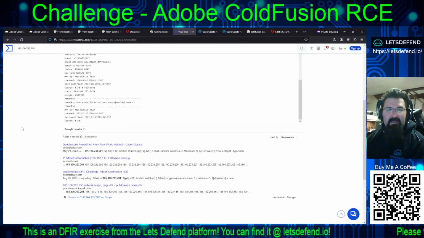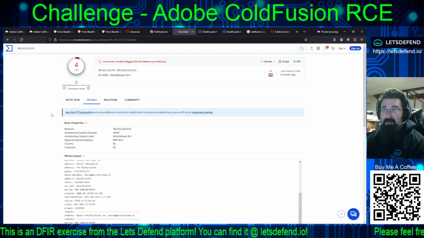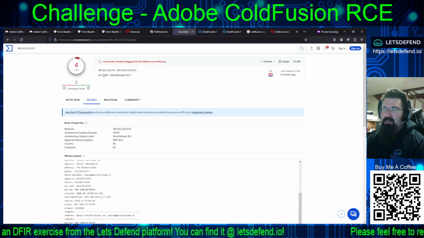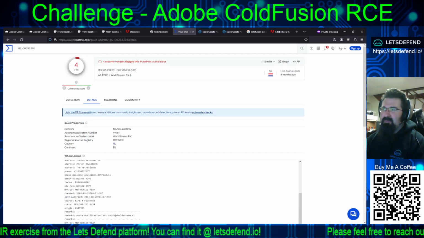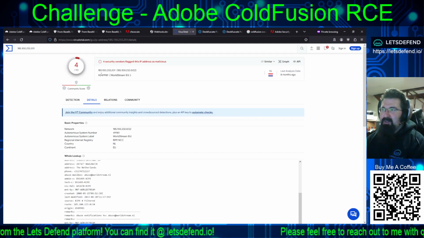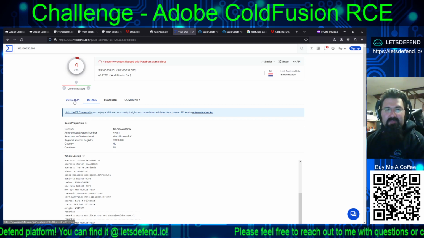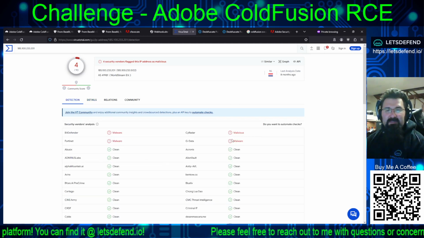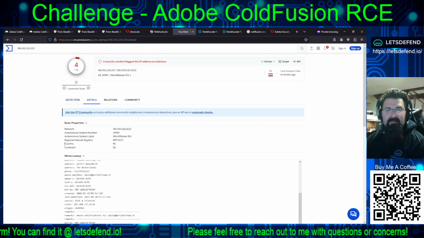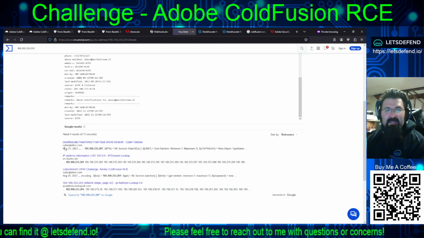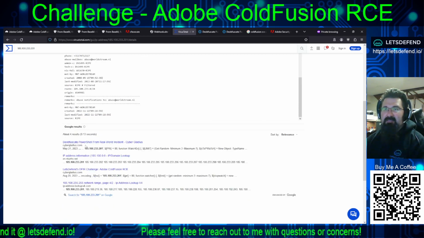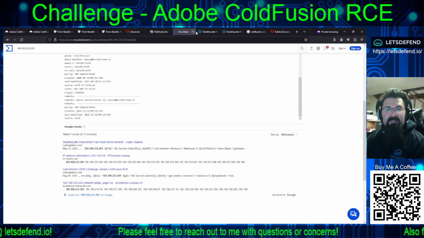So we took the IP address that we found by doing the F8 section inside the parentheses in PowerShell ISE, dumped it into VirusTotal, saw that four vendors pick it up, took a look down, and CyberGladius directs us to here.